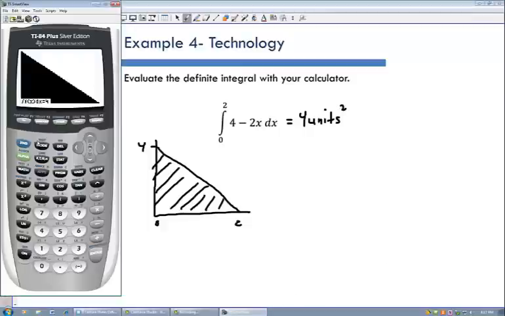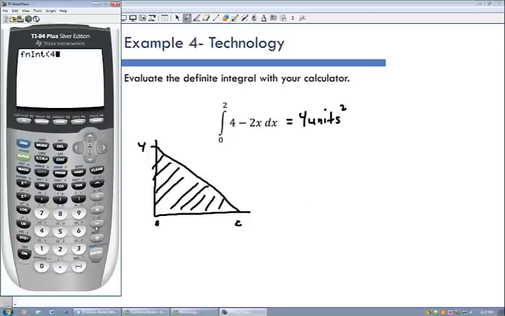There's also a way to do it on the clear screen, actually. If I'm going to show you this, I usually just graph it. That way I can see what I'm actually doing. But if you hit math and scroll down, you're going to find this FNINT integral. So that stands for finite integral, which is definite integral. If you hit enter, in some of the newer versions, it's going to look like the actual integral on the screen. Now mine's old school, so I have to enter it like this.